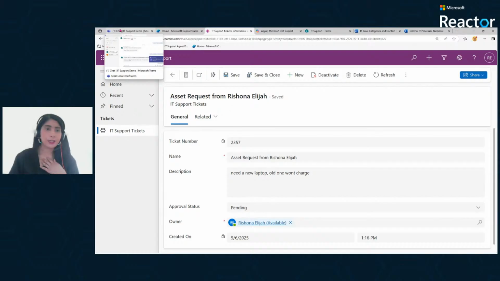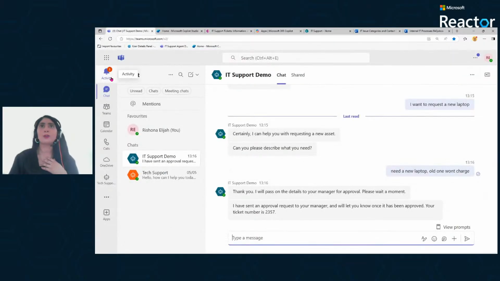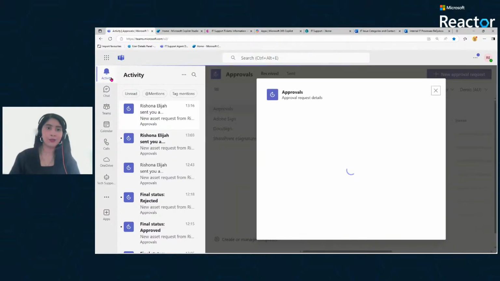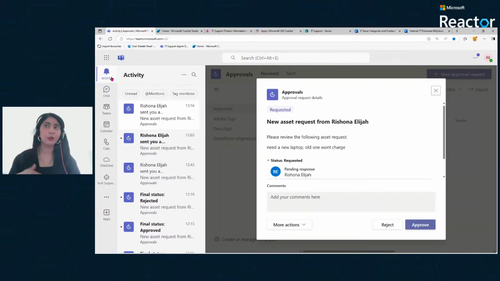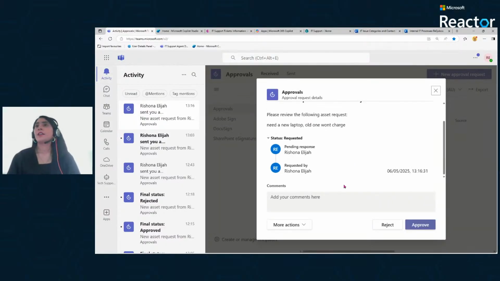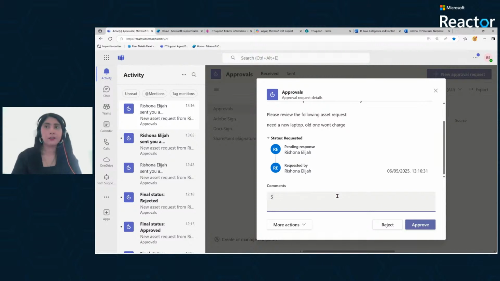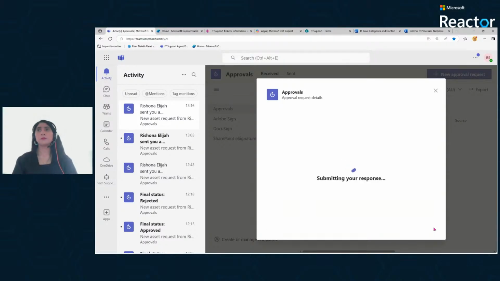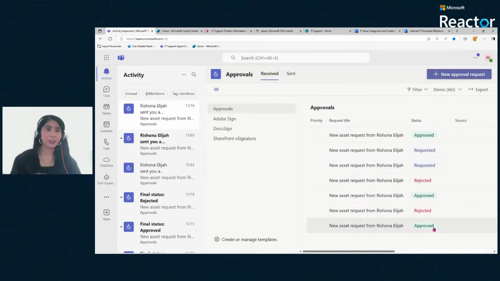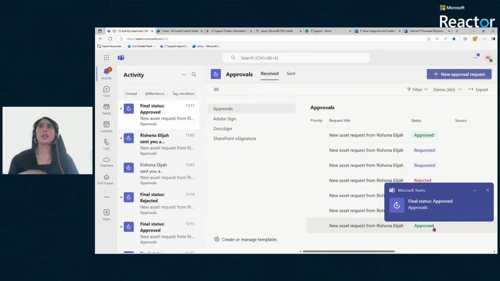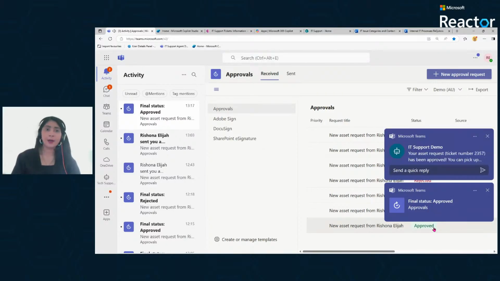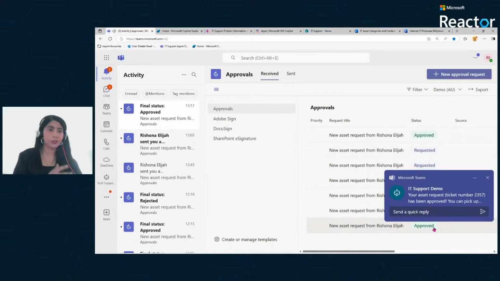And in this case, I'm going to pretend that I'm my own manager and approve my own requests. If it was a manager, they would get a notification come through where they can review the details. They can add in some comments about it and either reject or approve that request. So this is the idea of having an autonomous agent. It can perform all of these tasks without me actually needing to be sitting there talking to that agent. It does this in the background.